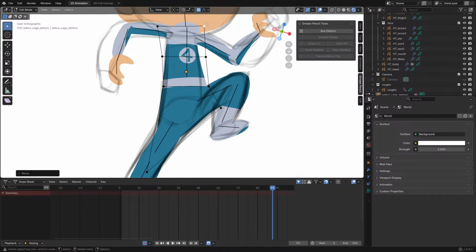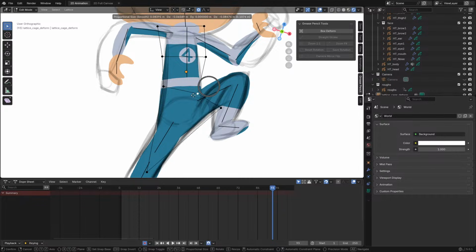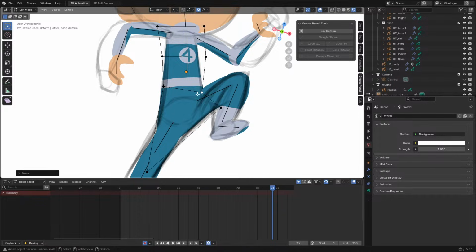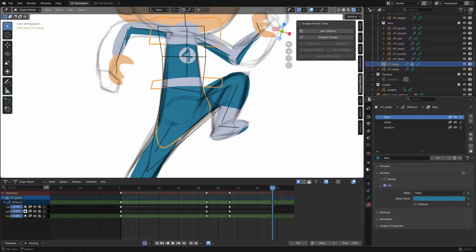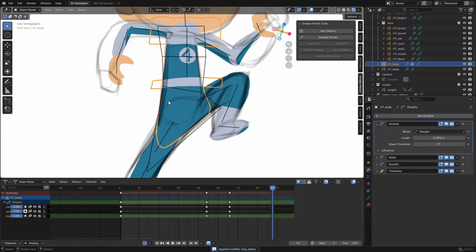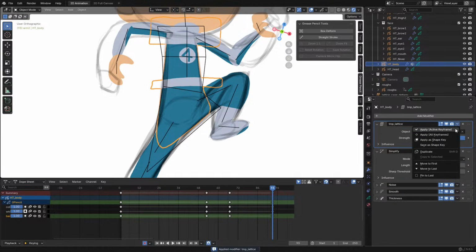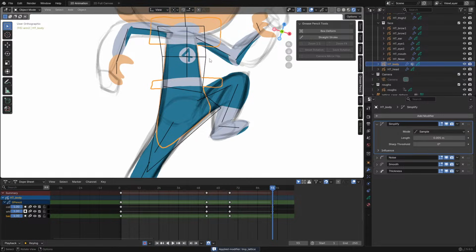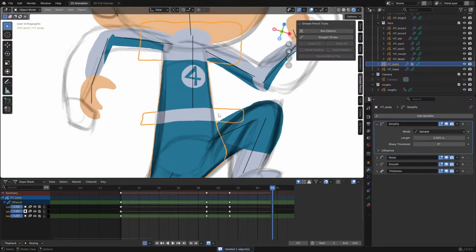That just needs to come in a bit. And then, oh, because I went undo, I just need to apply it. Make sure I apply the active keyframe. Okay, and now I can get rid of that. Okay, cool.